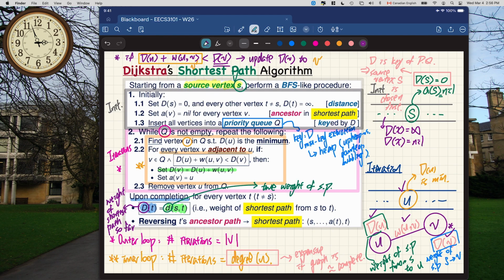So this part here, star, star. Changing the key value of an entry in a heap causes up heap bubbling.